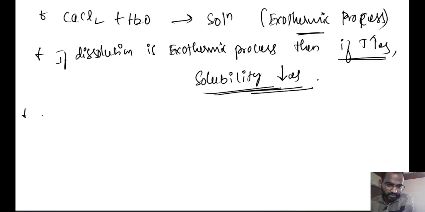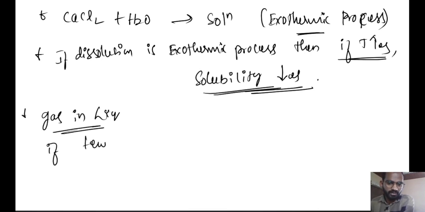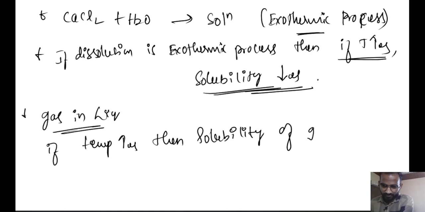So next, suppose I am having gas in liquid. In this case, what will happen? Always remember, if temperature increases, then solubility of gas decreases. If gas is present in liquid and I am going to increase the temperature, then solubility is going to decrease, because if I am giving energy, by taking that energy, gas will come out very easily. So that's why the solubility will be decreasing.